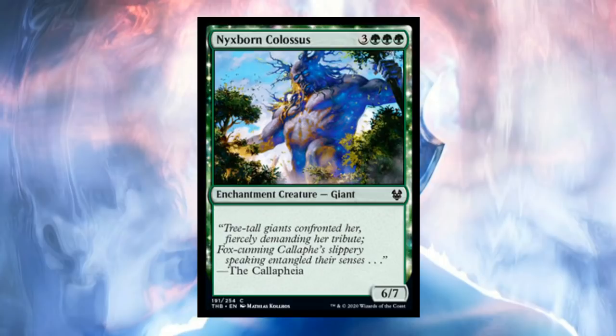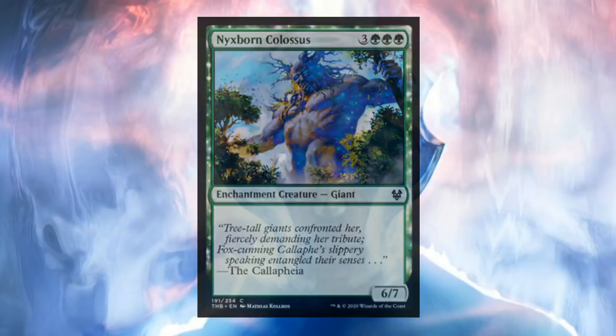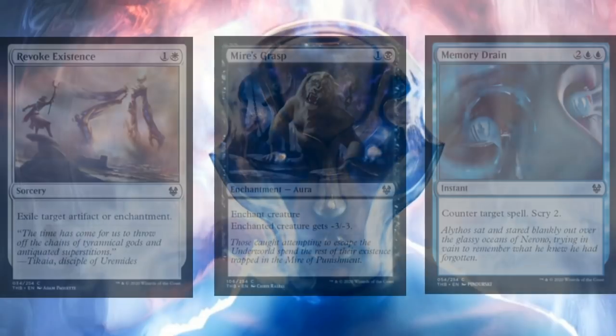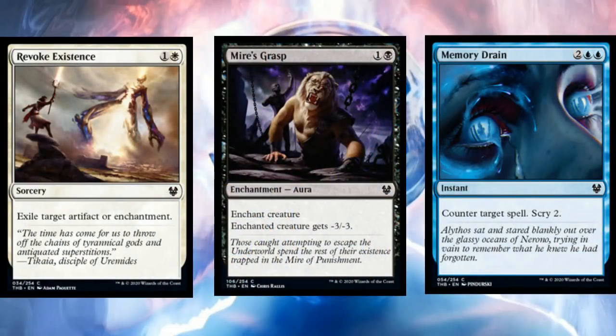Just the fact that it provides so much devotion and has a really nice body for the cost probably makes it a pretty decent common, not premier or anything, but again, a good target to look for if you're looking to ramp in your limited. There are also some removal pieces at the common level that we saw that actually require some talk. There's Revoke Existence, Mire's Grasp, and Memory Drain. I think all of these are okay in their own right and deserve some examination.